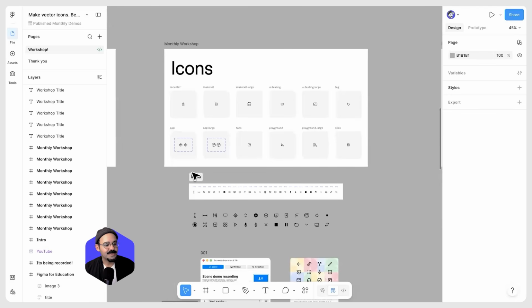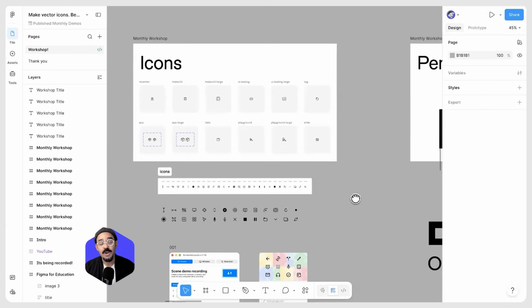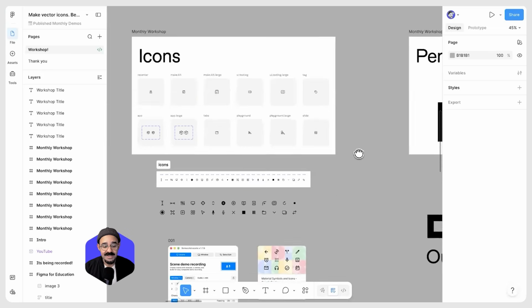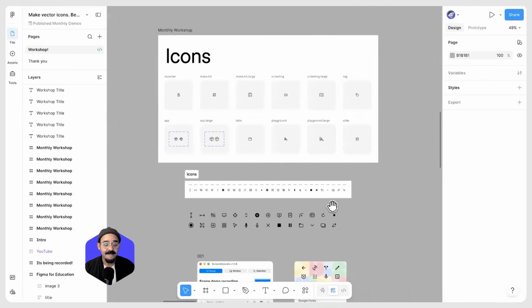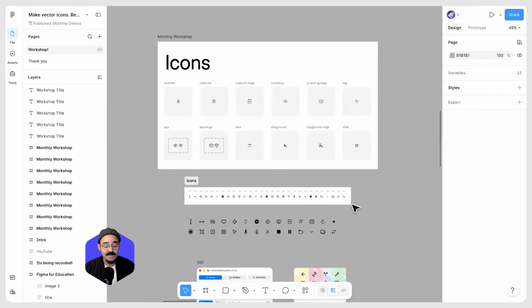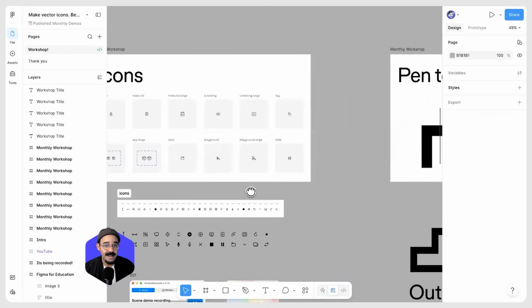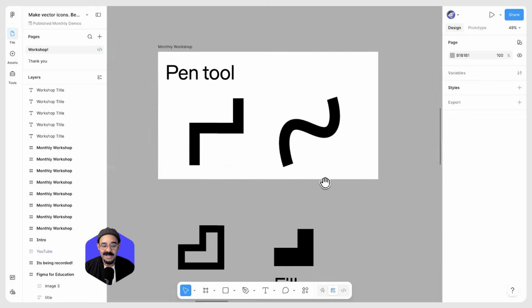Right here, is it possible to design our UI from Figma Make? Figma Make will generate a UI, and then you'll be able to bring that into Figma Design. And then stuff that you build in Figma Design, you can then use as context to prompt in other places. We will be talking about how to use your designs as context. All of these designs are scalable vector graphics that I'm then able to bring into the development process, whether I'm manually developing things or I am developing things using AI agents and assistants.